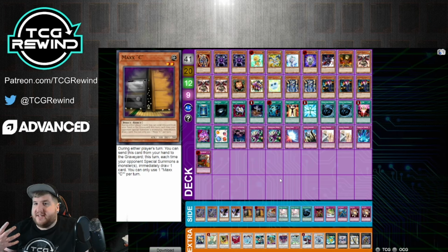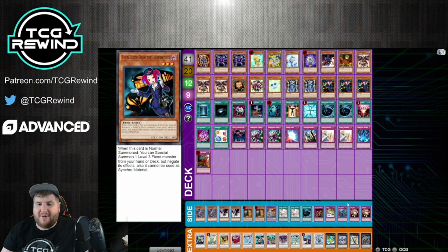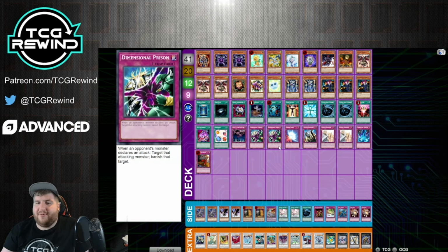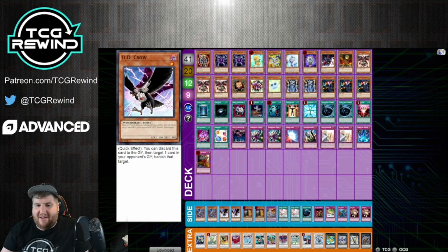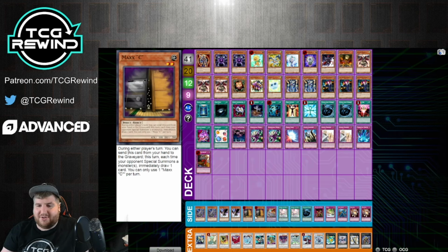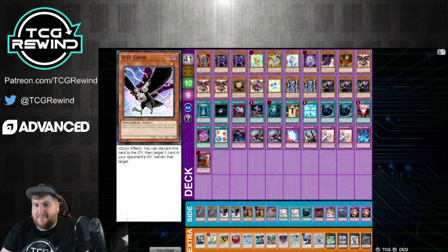I feel like Tengu Plants is a deck that's pretty vulnerable to things like Trishula, where Trishula hurts really bad if you get hit with it. So for me, it's kind of weird to not opt in for heavier hand traps. And then we have 2 Maxx C and 2 DD Crow on the side. I feel like you would surely want an extra Veiler over the extra copy of these. But, you know, I'm not sure. It obviously worked to some degree.